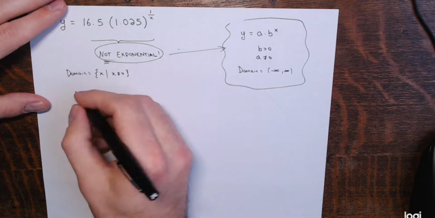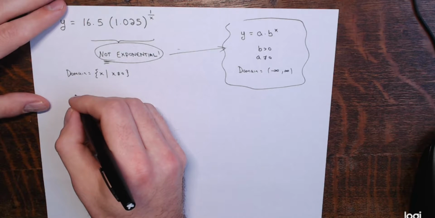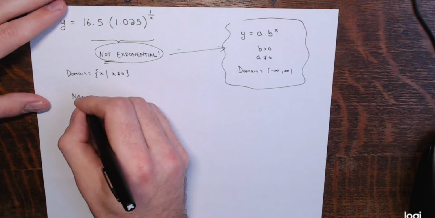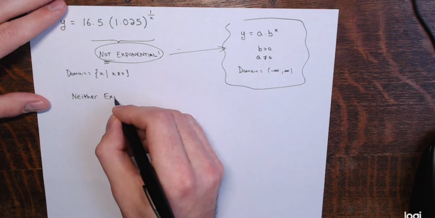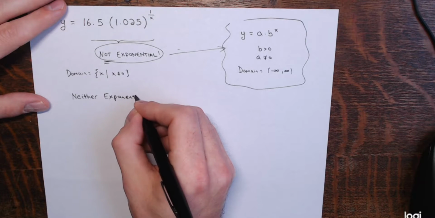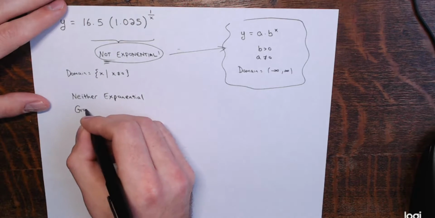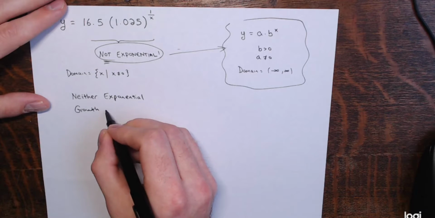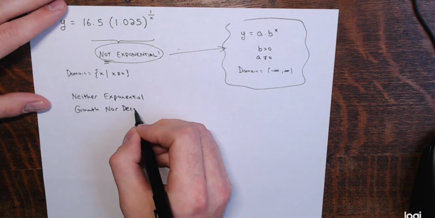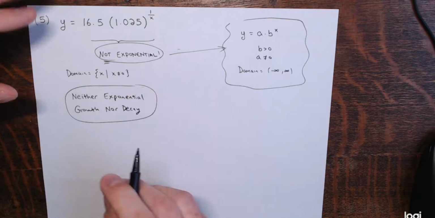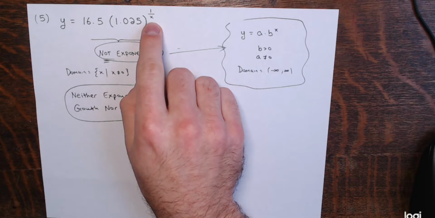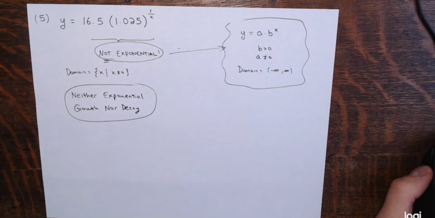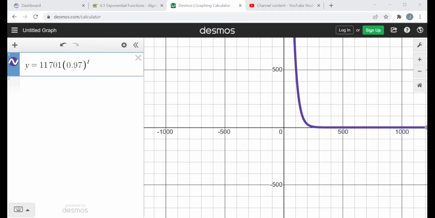So if it's not even an exponential function, then it has neither exponential growth nor decay, kind of like example 3 with that polynomial function. And I'll show you this one. So I have neither exponential growth nor decay, just like example 3. And I'll punch this one in, and we'll see that there aren't even going to be points on the y-axis where x equals 0. There aren't even going to be points on the graph touching the y-axis. No y-intercepts.